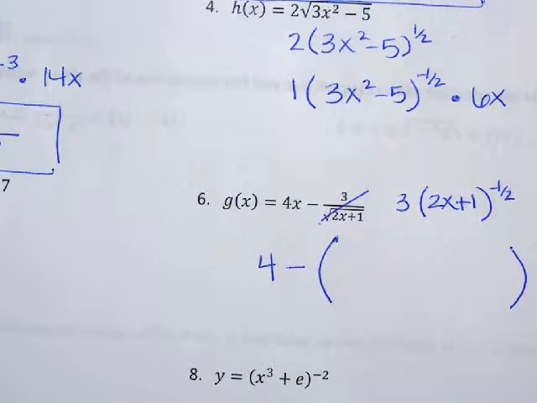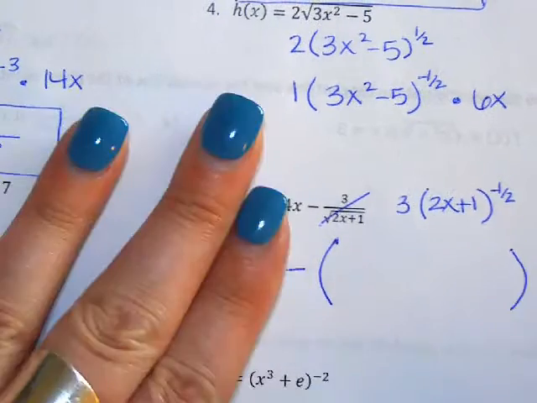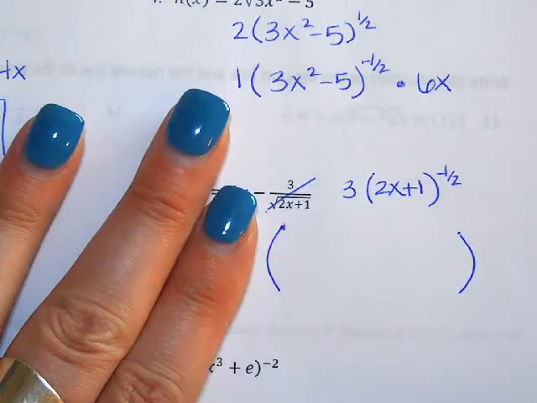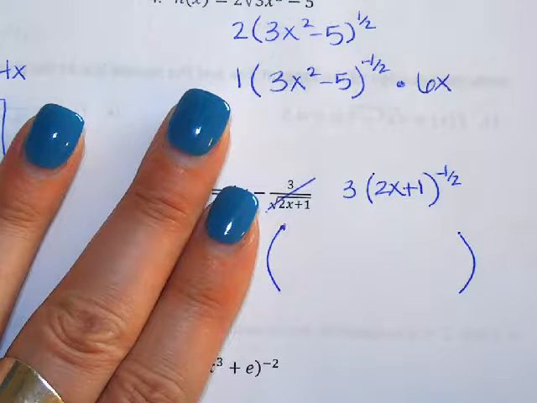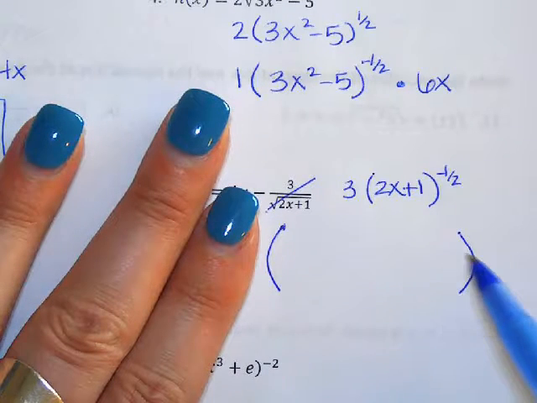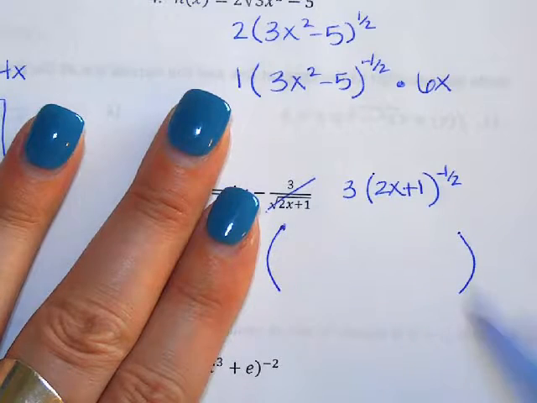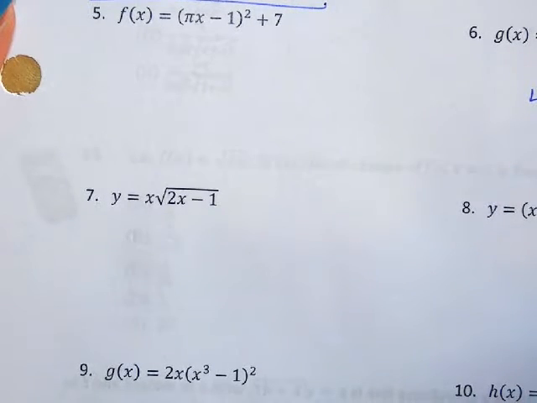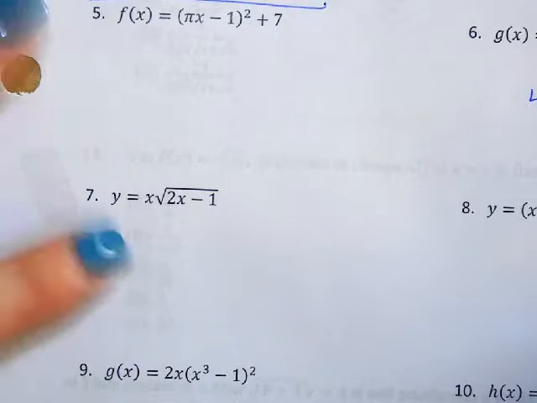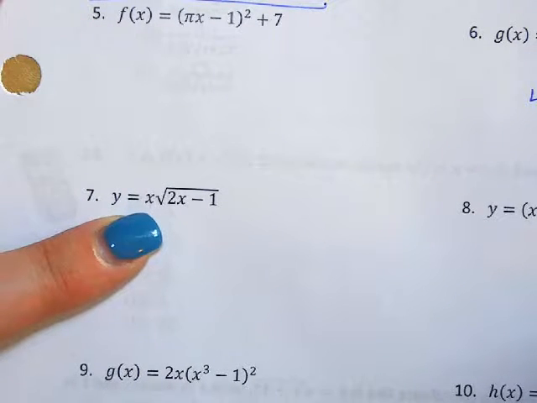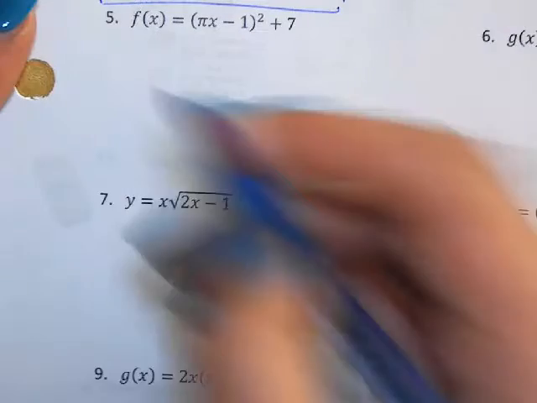Okay, before I let you guys work, so then just do the derivative of that. I don't know where your 5 came from, but I'm gonna let you figure that out. Okay. Now number 7 is trying to trick you, kind of. It doesn't have a coefficient; it has an x. So what do you have to do with that? Product rule.